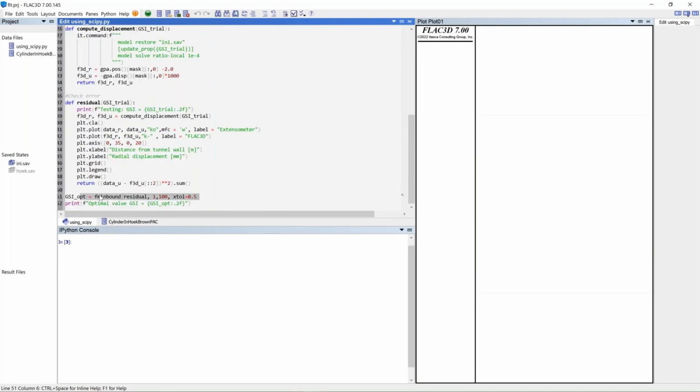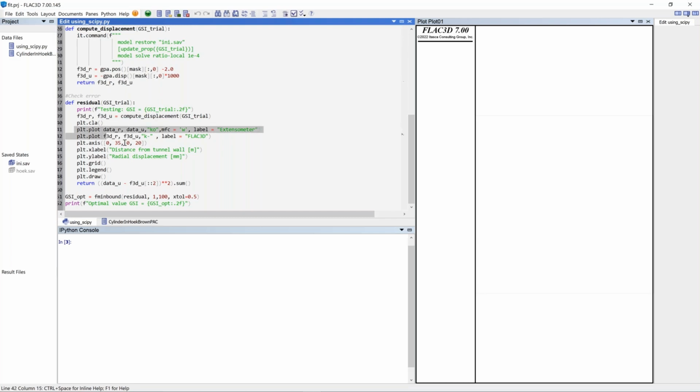So I use this function f function bar. Basically, it will call the reduce function. In this function, I will try with the different value of GCS, and this function will call the function to compute the displacement inside the rope mass. And within this function, every time I just update the property of the rope mass with this SI value, and finally, it will return the values of the displacement inside the rope mass.